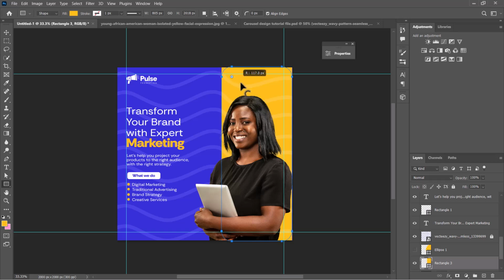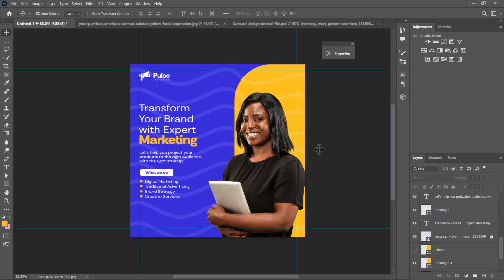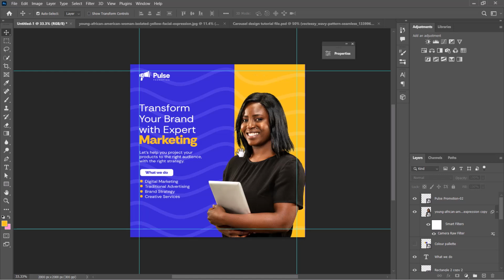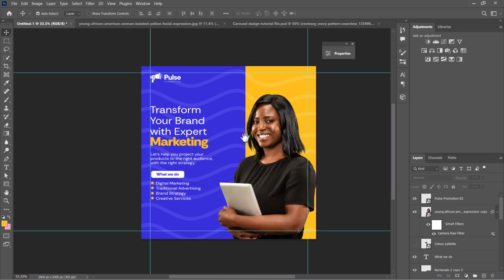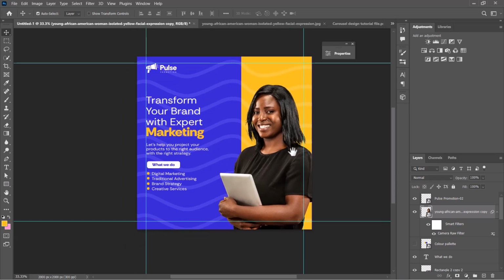I actually wanted only the bottom to curve, so let's say I'll curve this side like this and see. Let me just leave it like this. Let me see without the curve. I actually still like it without the curve. I'm just trying different options to make the flyer look better.